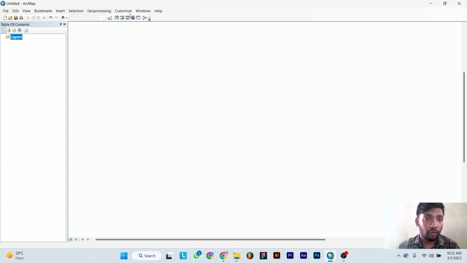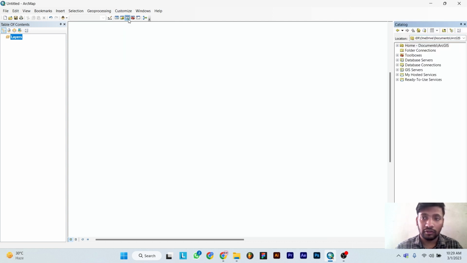And here are some modules. This is the table of contents which I already talked about, and this is our catalog. If I click on this module, this table will come up. This is our catalog module. Basically the catalog is the gallery of connected datasets. We can connect our source files or source data here by this module. The benefit of this module is we don't need to think again and again about finding the source files. We can adjust the specific folders or files here by this module.